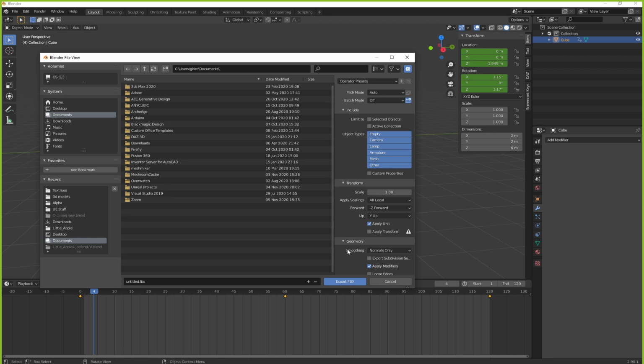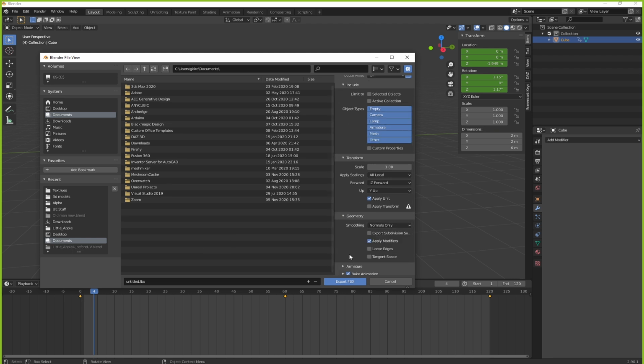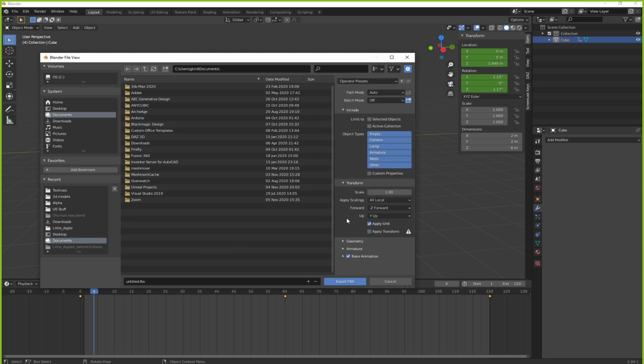That's fine. Normals only, that's fine. I think standard values will be fine. If they don't work, then I will need to investigate a little bit.